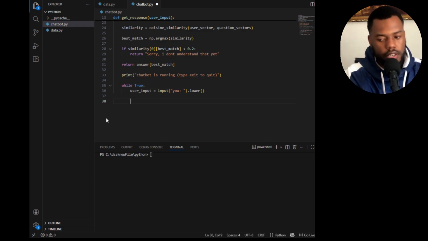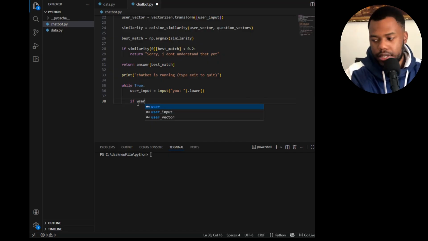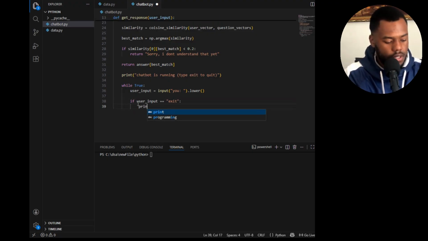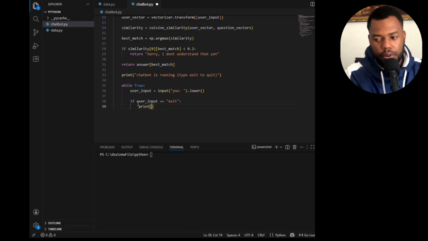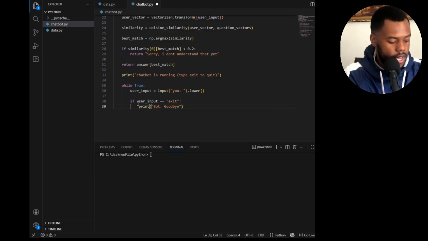So we need that input, and we need a way to exit everything. So we just use an if statement. So if our user input says exit, for example, then we should print out that our bot will just say goodbye, and it should end.